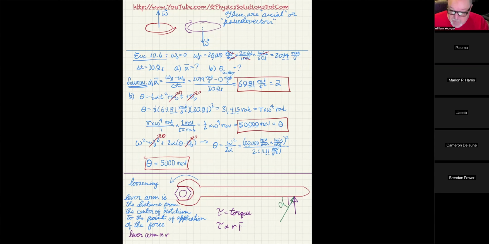And when you take that into consideration, what you realize is really the only component of force that's going to matter is not the component of force that's parallel to the lever arm, but specifically the component of force that's perpendicular to the lever arm. So you could break this green vector up into this vector and then this vector like that. This particular component does nothing but try to make the wrench fall off the nut, and we don't want that. This one, however, does do it.